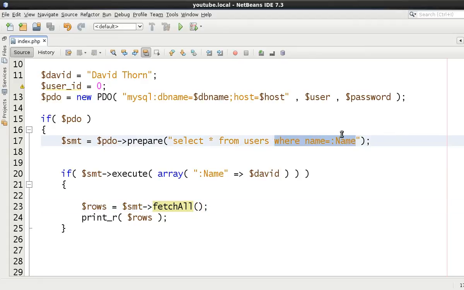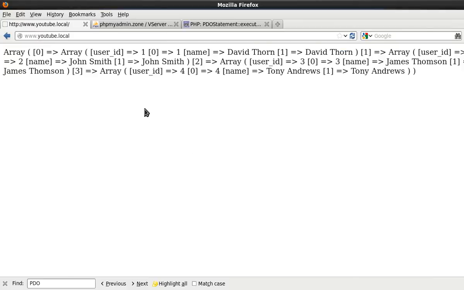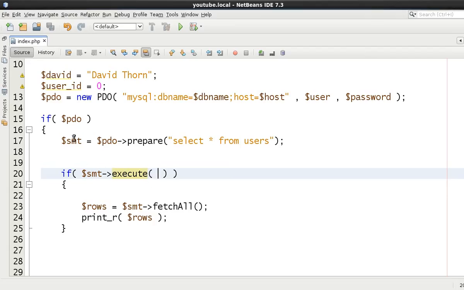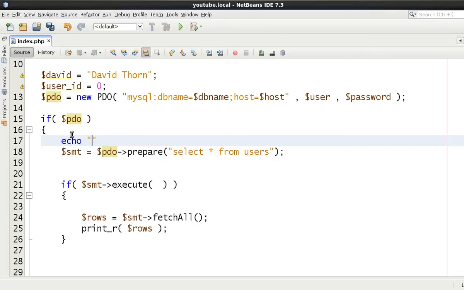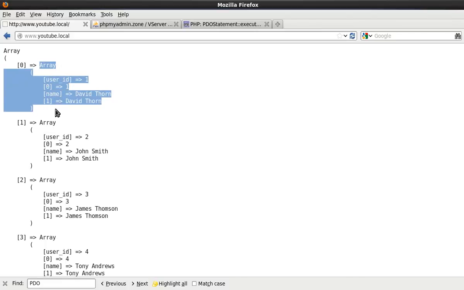Let me just come here. So select everything from users. Let's get rid of this and so on, just to show you that we have everything. And let's just put a pre in there as well, shall we? So it looks a little bit clearer to show you. Okay, come again, and as you can see, now we're going to get an array anyway of all of the data, but every single piece of data is coming back as an array.